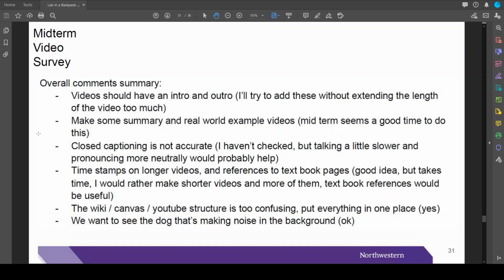I've also figured out how to add timestamps to videos so that if you go below a video on YouTube, there'll be little hash marks and people can jump directly to new topics within a video. But in general, it's a better idea to make shorter videos and more of them rather than a video with many different pieces of content in it.